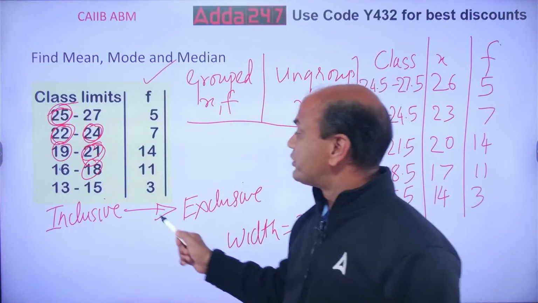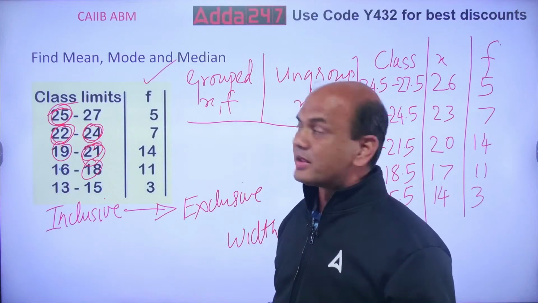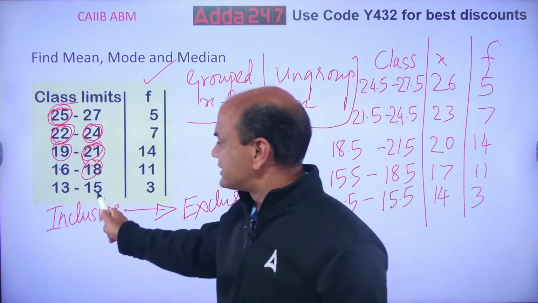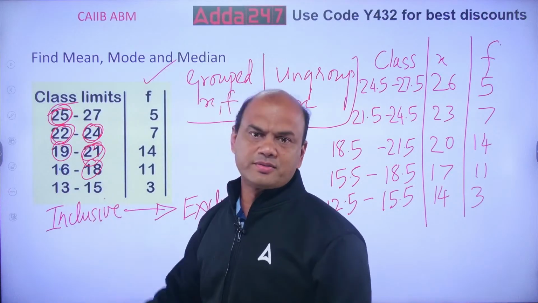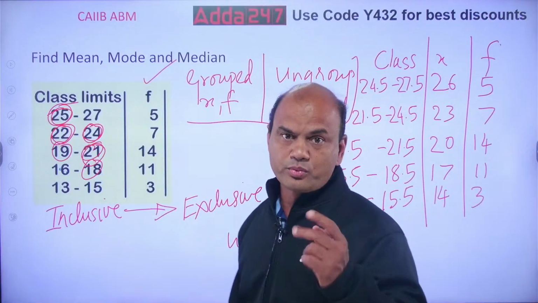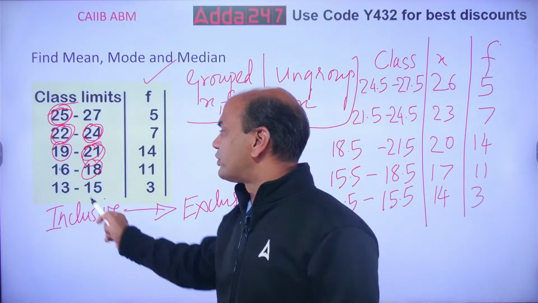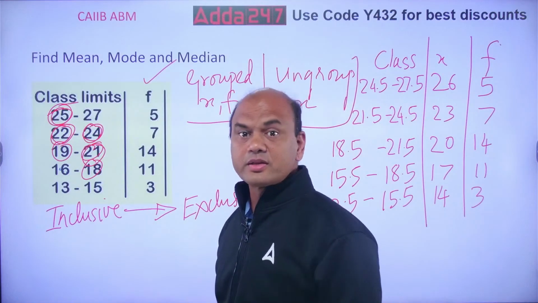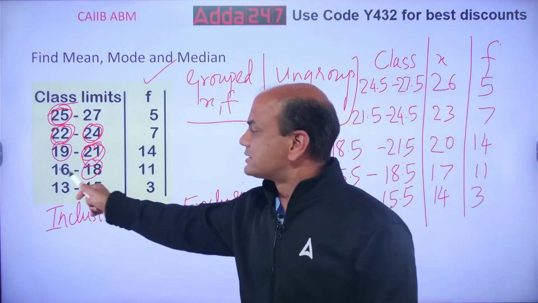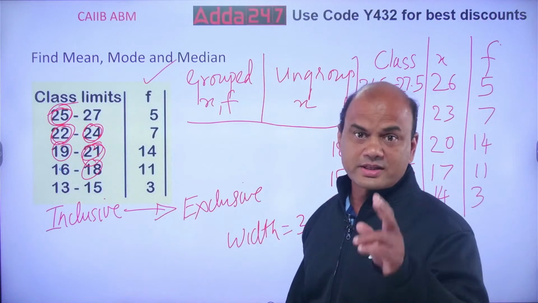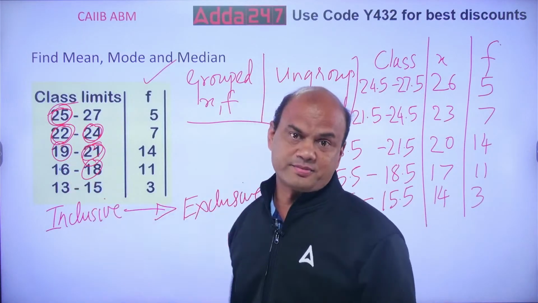Now we will come to this width part, but still the answer is remaining. Where is x? See, this x is over here now. So if you do any subtraction, 15 minus 13, what is the answer? 2. Okay? But it is an inclusive group, so you have to add 1. So it will become 3. Width is 3. 18 minus 16, the answer is 2, but you have to add 1. Why? Because you are including this.